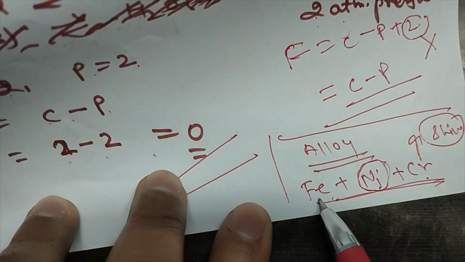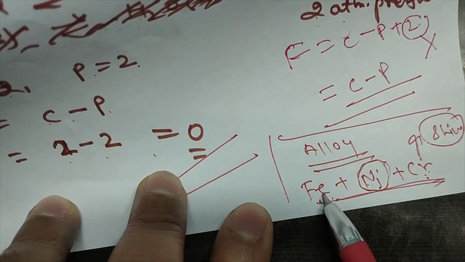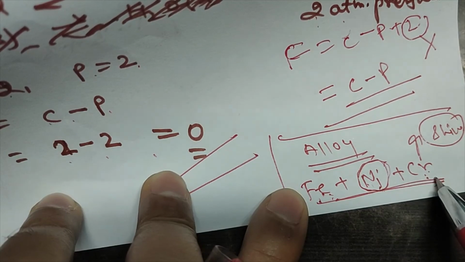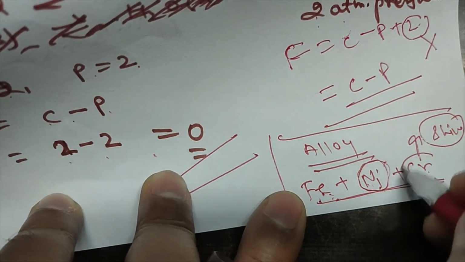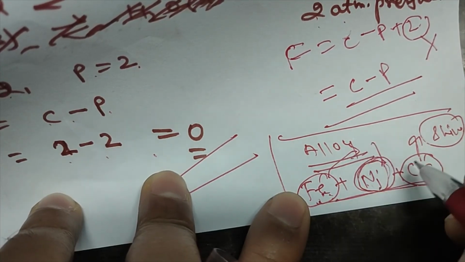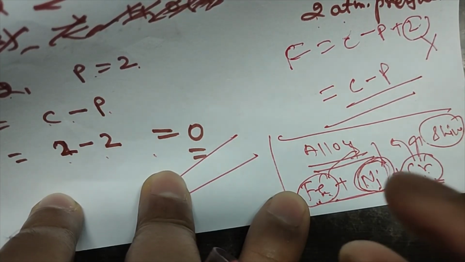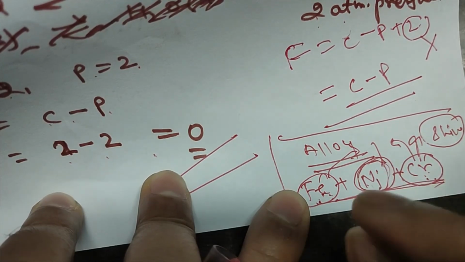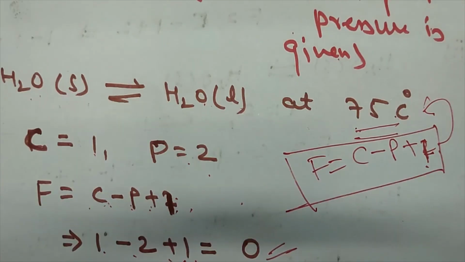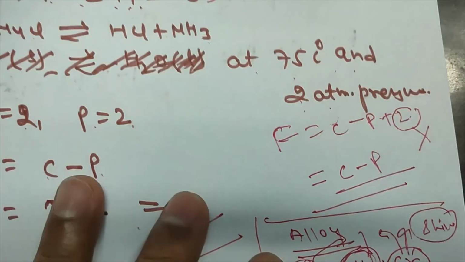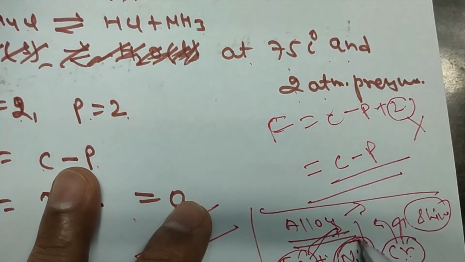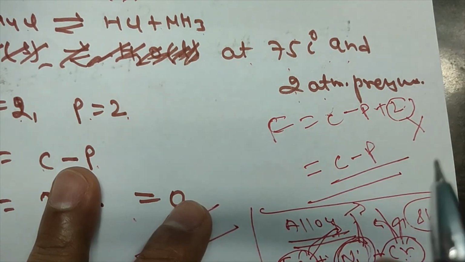Now, can you mix these three in any quantity? Like I have taken 80% this, 10% this, 10% this. No, there will be some definite quantity you can add these things to make any alloy. There should be some specific quantity. This specific quantity can be determined only and only by the phase rule. So this is a very good application, the formation of alloy. You may use the phase rule to know what quantity you have to mix to make an alloy which will be good for you.